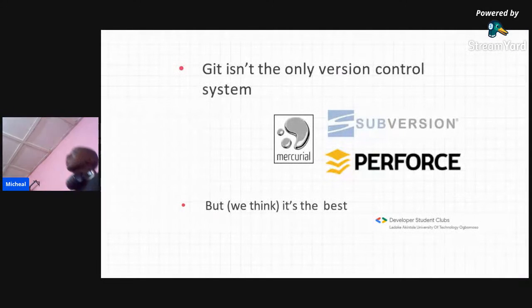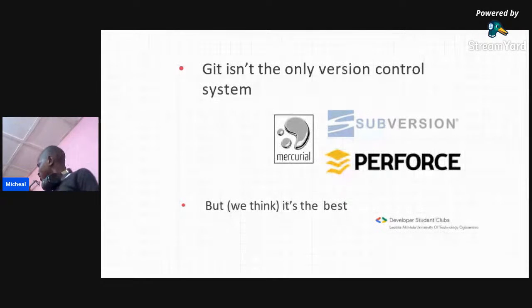I said earlier that this is not the only version control system. As you can see, you have Mercurial. I've heard about Mercurial version control. We have Subversion, we have Perforce. But if you are not using Git, people say GitLab.